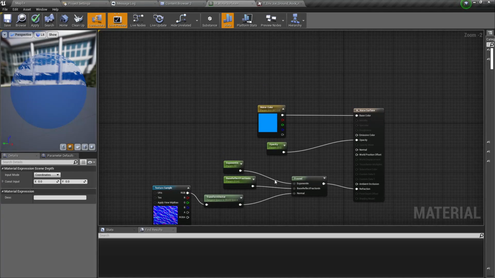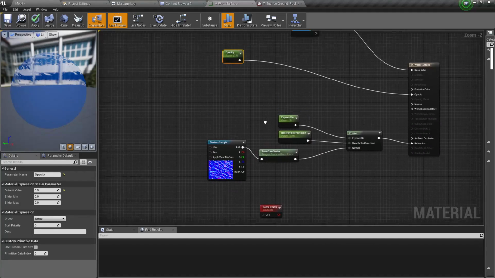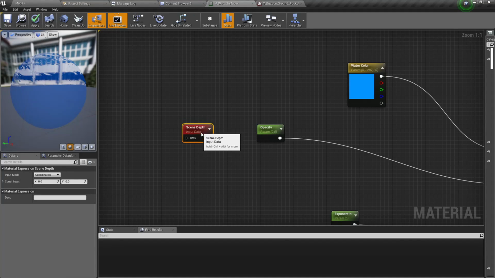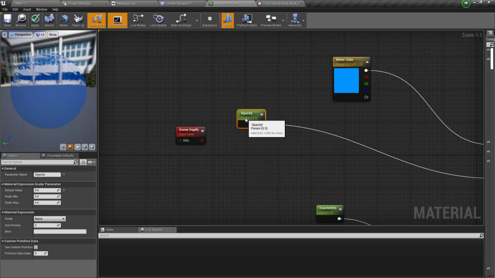So let's define the opacity based on the scene depth. Sorry, not scene depth: opacity should be low near the camera, and as it goes further, the opacity should be 1. That means no transparency at all.